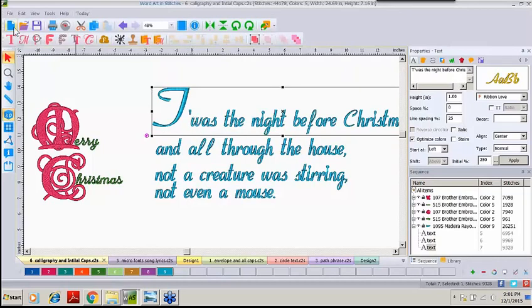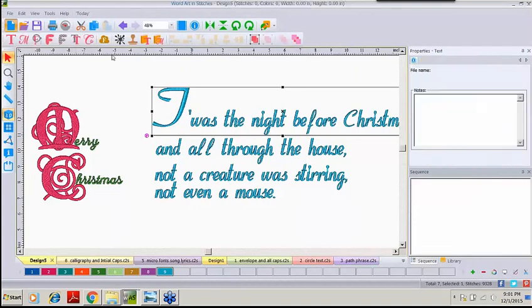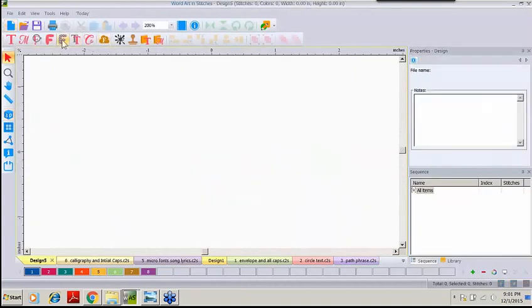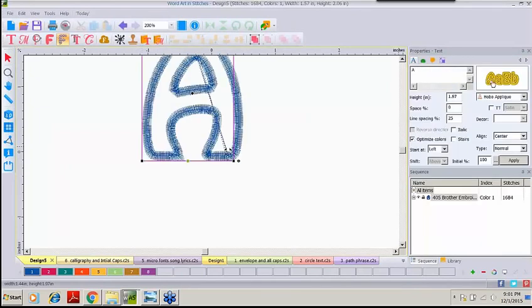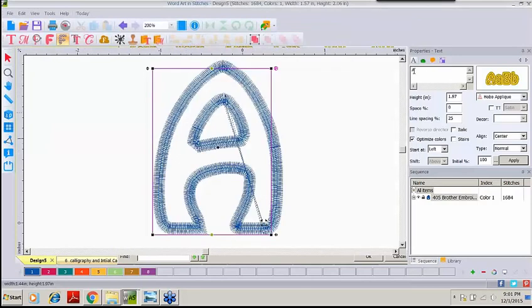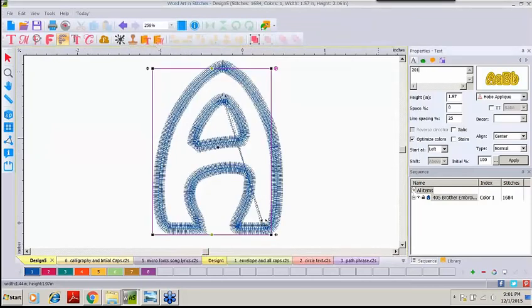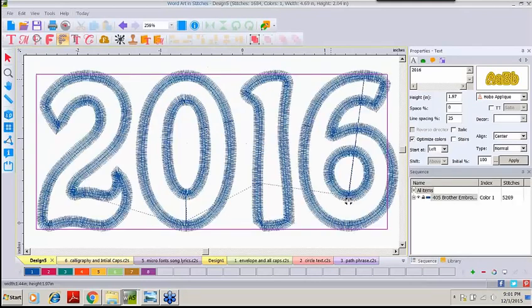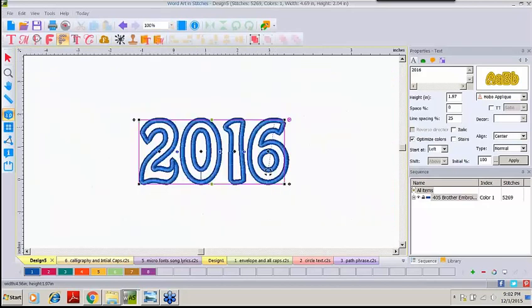And finally, you have your applique choices where we could choose our fonts and come into our available fonts that we have there. And we have 10 of them. They're the different choices that you have. I'll go ahead and stay with Hobo. Come over here and type text, whatever we want. I'm going to use our brand new year that's coming up with our 2016. Put that in 3D. Drop that down a little bit so you can see.